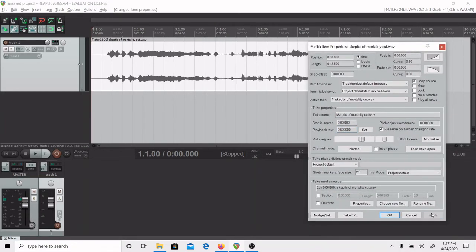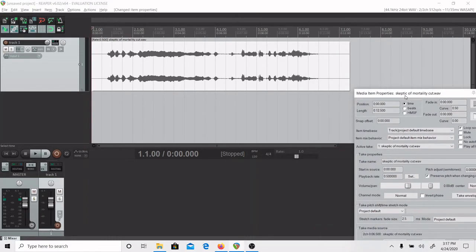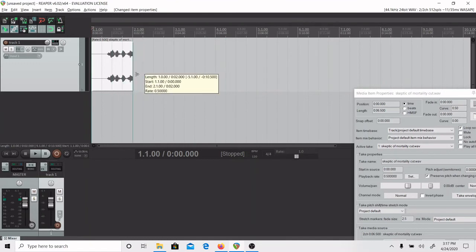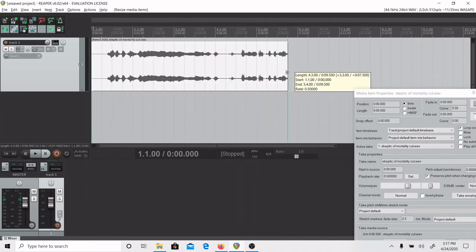Let's try that. Okay, now here we are. So now we have the whole sample. We were about here before. And what you want to do is drag this sample out until you see this indent. That will tell you, again, that is where the original sample was cut. Now, maybe we don't want all this silence, but we can figure that out later. So let's take a listen to this.